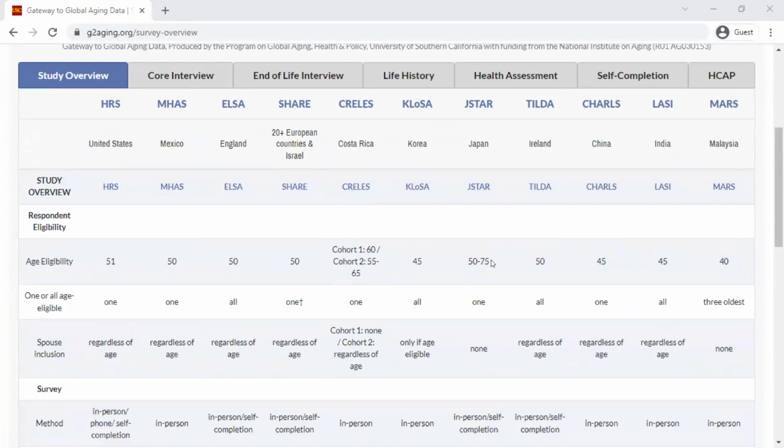So these are the samples that the studies have chosen for themselves. I think when doing comparative, cross-national research, it's important to always reflect on what the sample was. Something that we often do in our research is, for instance, where we want to compare CHARLS, the Chinese study, with HRS, the United States study, we might limit the CHARLS study to just those people who would be age eligible for the HRS, as a way to make those individuals a little more comparable across countries.